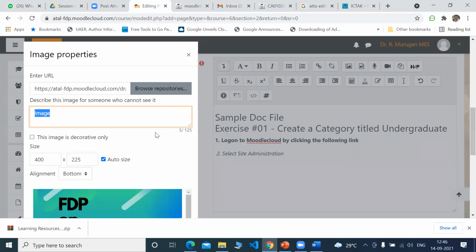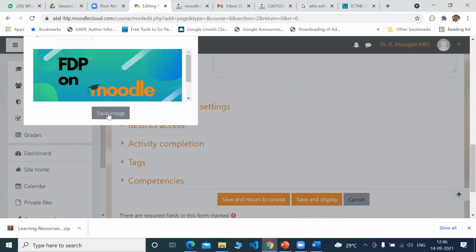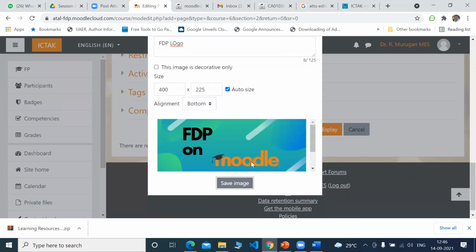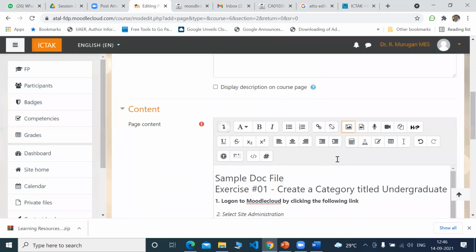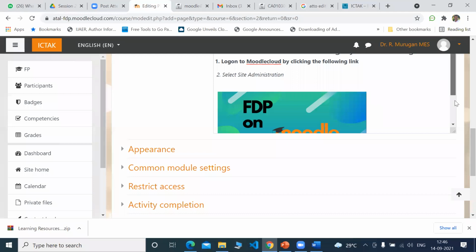If it is not allowed, it will show the description over there. So image description, this is FDP logo. And then save the image, so that image appears over here.